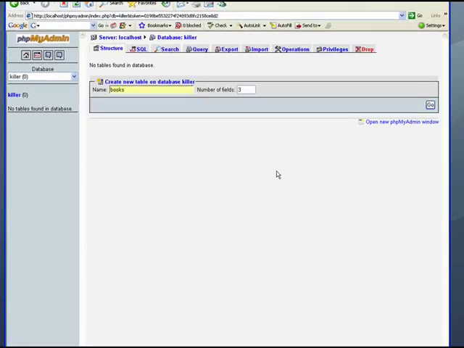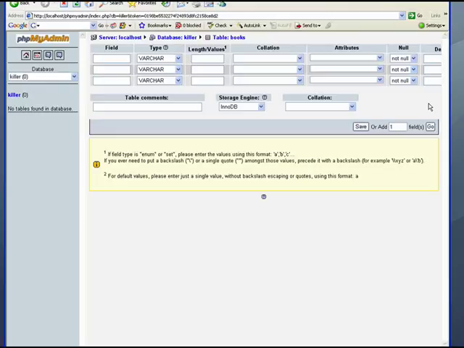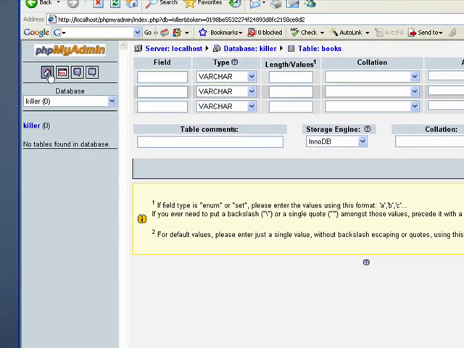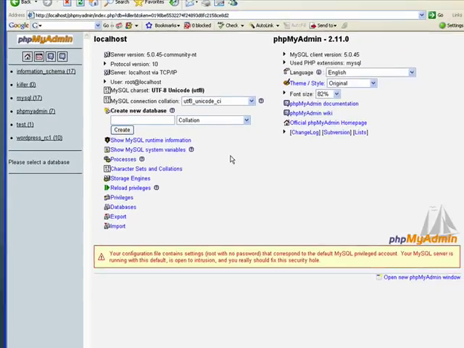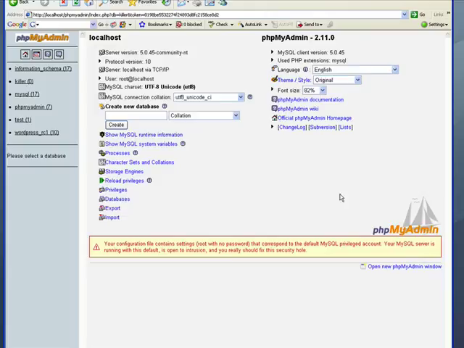But for now, I'm just going to say number of fields 3, and I click go. And we get a lot of other options that we'll get into later on which you can use to build your table. Anyhow, that's it for now. I actually didn't create the table because I didn't fill in those options. But we introduced you to the basics of MySQL. You understand that it's a relational database and so on. And I've introduced you to phpMyAdmin, this product right here. And you know that it's the most commonly used interface or program that talks to and works with a MySQL database.